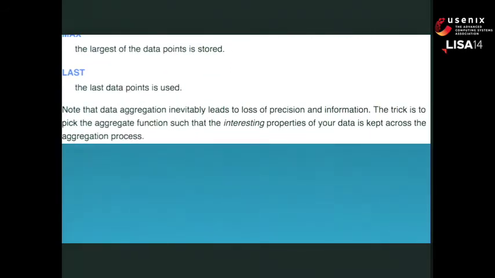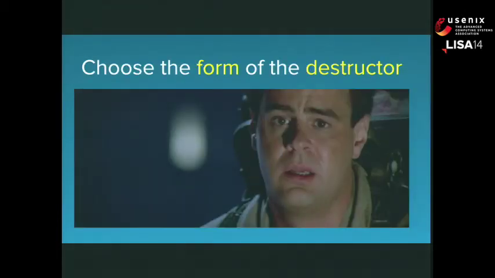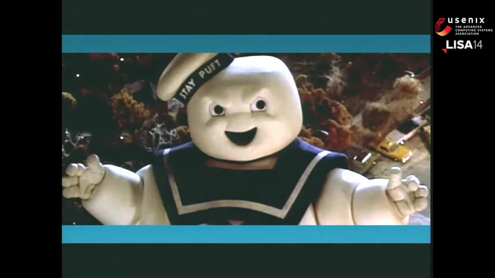The implicit contract is that you're going to give us some data, and we're going to slowly destroy it for you, right? And by the way, we're going to need you to make that decision up front, before you ever get to see what your data is going to look like after we destroy it. We're going to need you to choose the form of the destructor, the mathematical technique that we're going to use to kill the thing that you love. And having decided it, there's no going back. You can't change the summarization function without manually rewriting the data, most of which has already been destroyed, into a new data store.